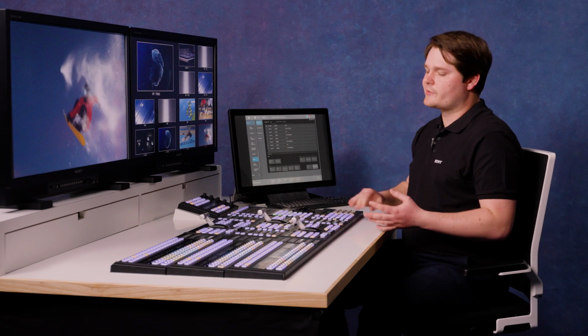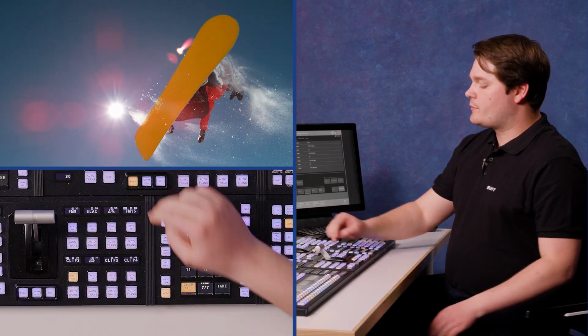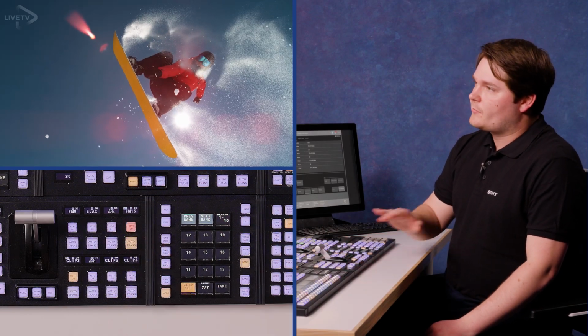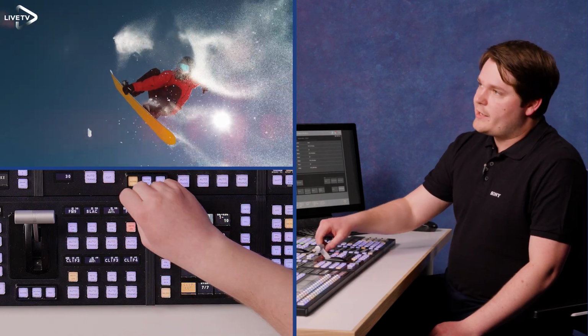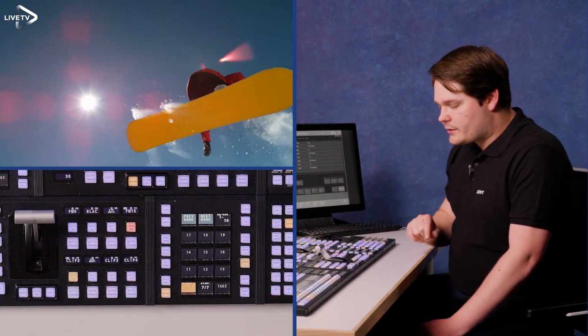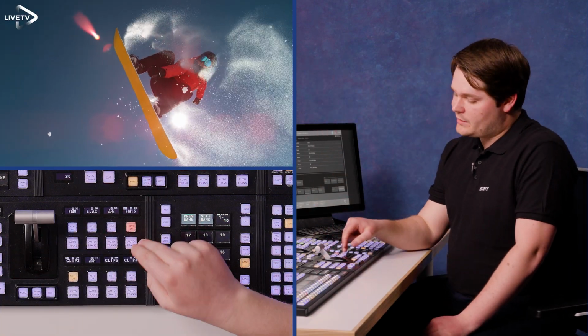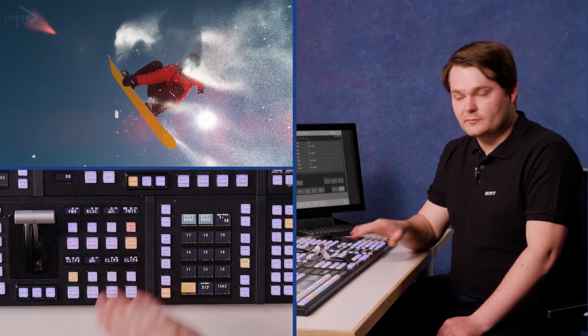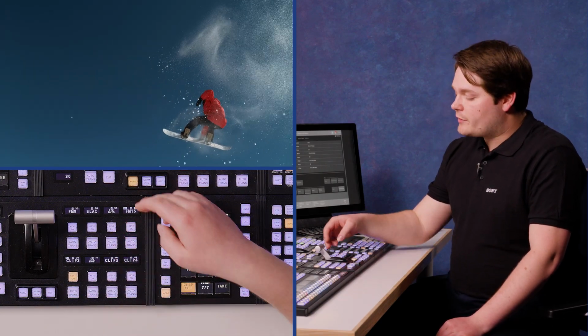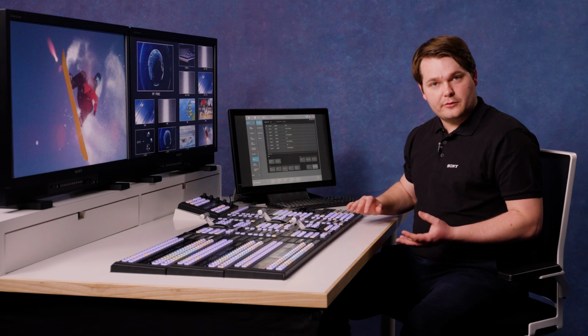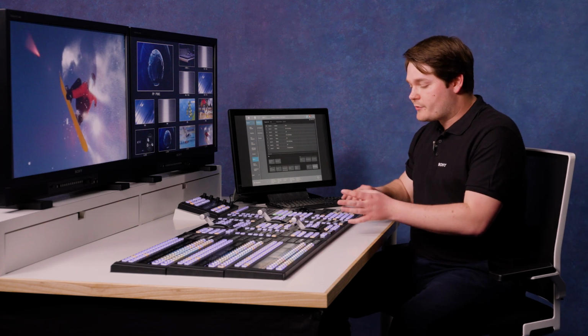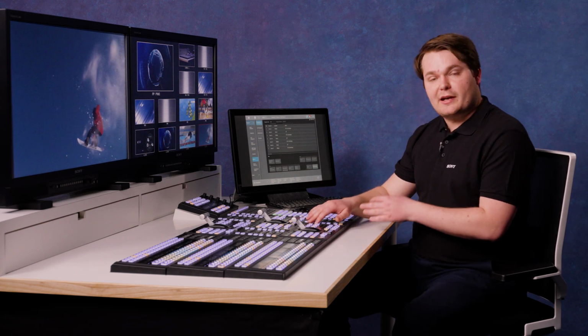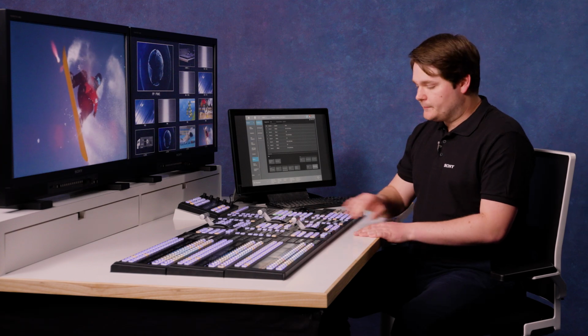So next up, let's look at something like a live bug. So on frame memory 15 at the moment, I have a live TV logo, which is sat in the top left corner. Now I can just mix that key on and off, and that will work fine. However, what if frame memory 15 is used for something else, or I need to share resources, or that key is used for something else? We could build a macro to set this up for us.